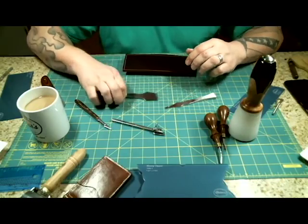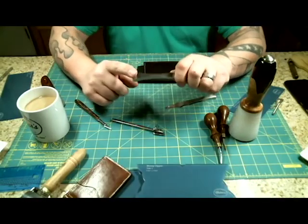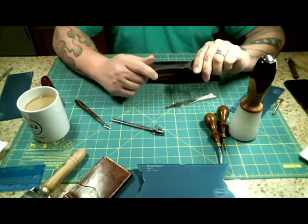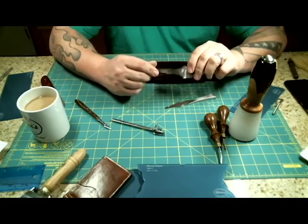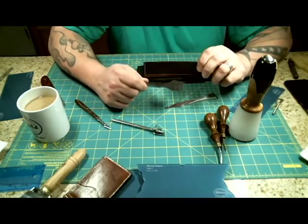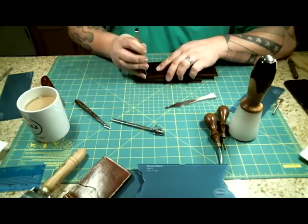This one is 8 stitches per inch. The ones that we order are actually going to have the Maker's Leather Supply logo right here on them, and then however many stitches per inch they are will be right there. They're going to come in 6, 7, 8, 9, and 10 stitches per inch. So be on the lookout. That'll be tomorrow. Very, very excited about this.